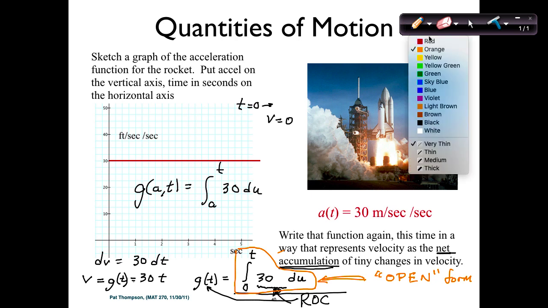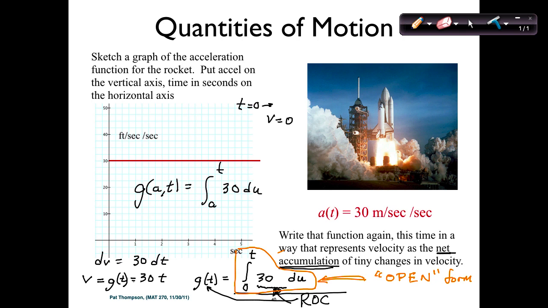On the other hand, this one is called closed form. Closed form often does not reflect any meaning at all. It's made up of all the functions you're familiar with in your whole math career: polynomials, sine functions, exponential functions, logarithmic functions, and those in any combination. So it's arithmetic and familiar functions, but it doesn't reflect the meaning the way open form does.